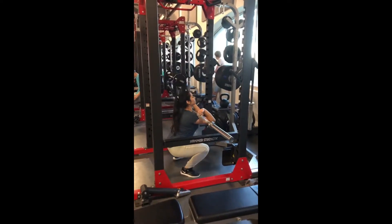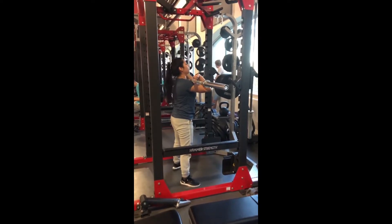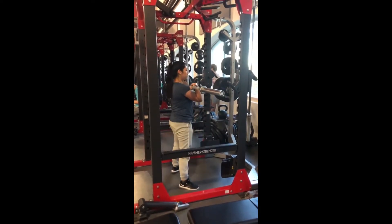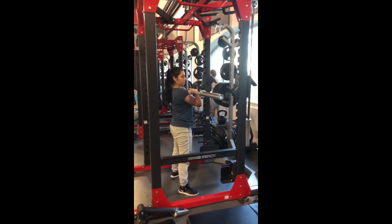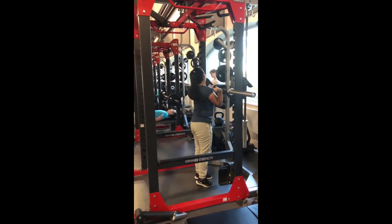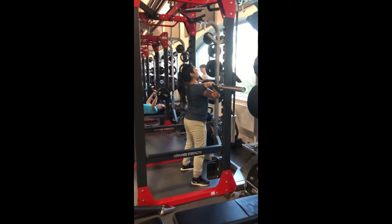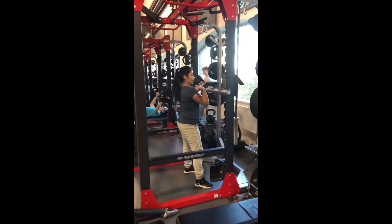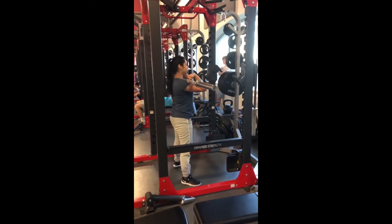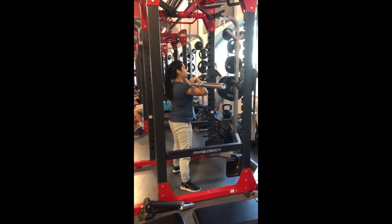Like I mentioned before, the front and the back squat are exactly the same. What we want to do is the hip hinge down and up. Remember that when you're doing this you are pushing up with your heels. Keep your elbows up — as you can see right now I am not putting my elbows up, purposely showing you how not to do it. The correct form also requires that your knees be aligned with your toes — not too far over them, just parallel to them. Go all the way down: not a quarter squat, a full squat.